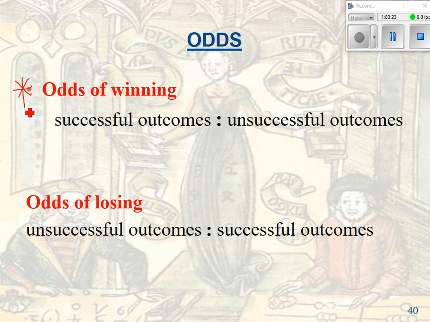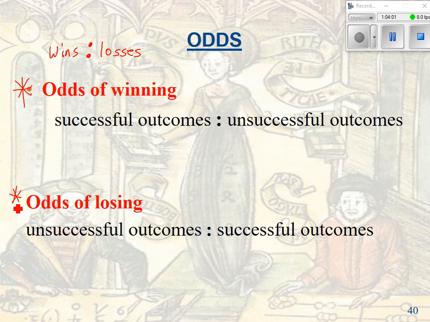Odds of winning. When you're dealing with odds, instead of favorable compared to total, a lot of times odds are written with a colon, and it's wins compared to losses. Now I actually gave you two different ways here, because it could be wins compared to losses, or it could be losses compared to wins. Sometimes they switch them around on you. And again, why do they switch them around on you? Just to try to confuse you.